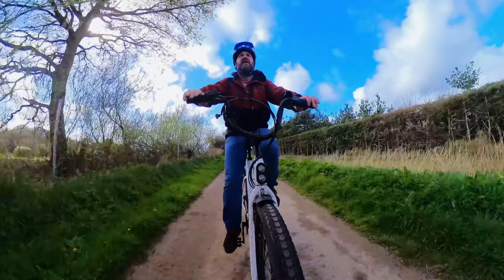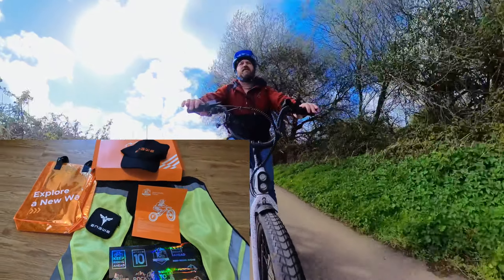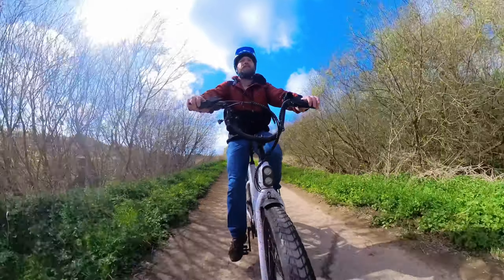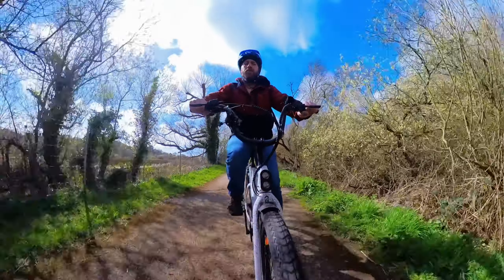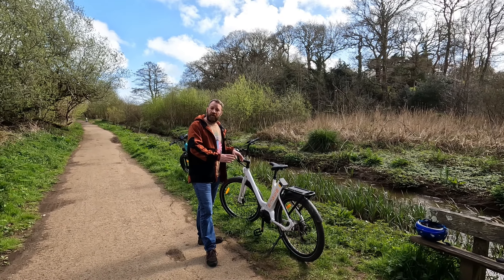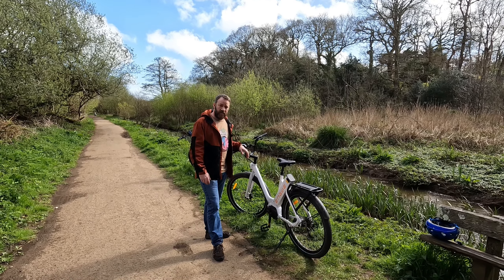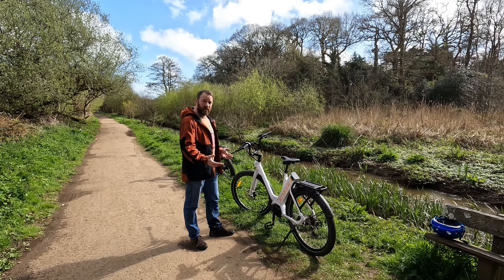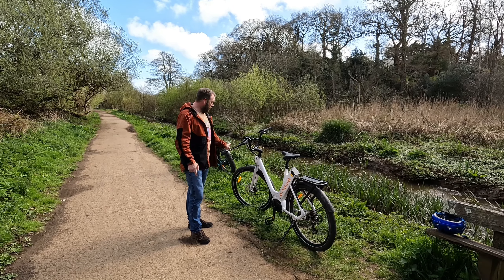Normally on these reviews I would do a 30-mile loop to show you the range and everything like that. But because I didn't charge the battery and I know how far my good lady went — she's also told me that was all on the highest setting of boost — we have currently covered over 60 miles and I'm flashing between one and two bars on the battery. So there's no point actually doing the full 30 miles because I know it would kill it. And I don't want to run it until it's flat because it wouldn't be a fair test for the battery. I've got it on eco at the moment and it is an absolute delight to ride.